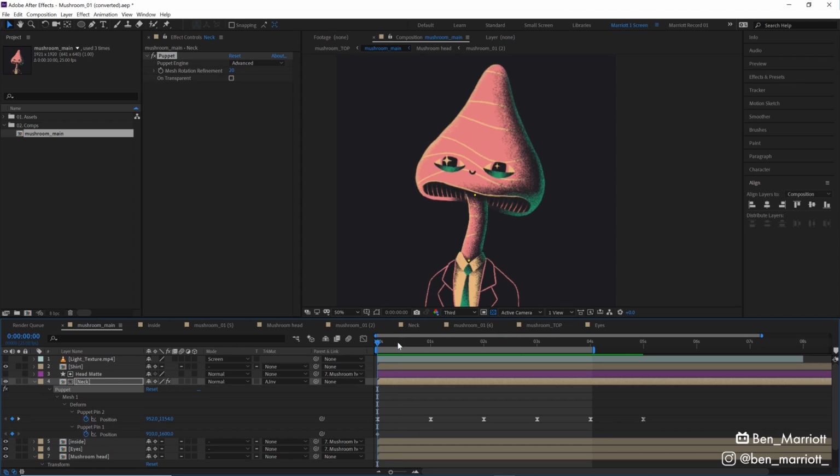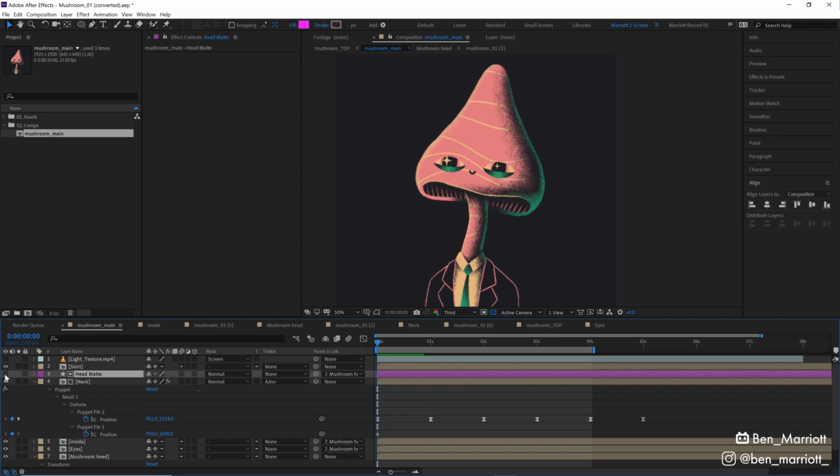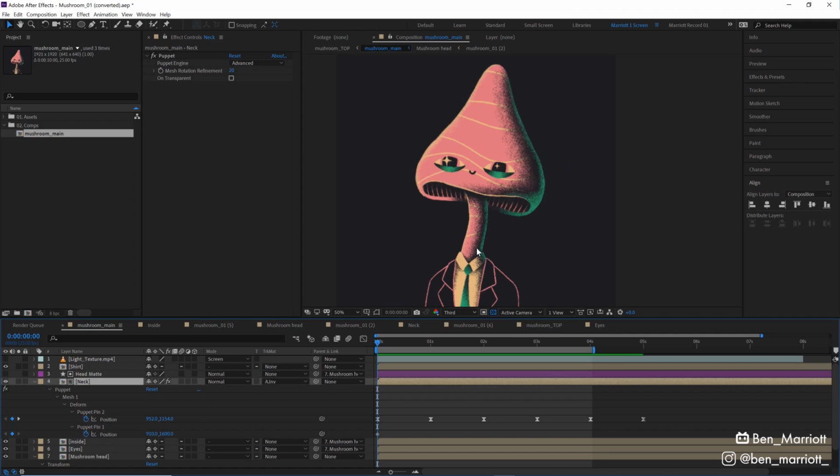less robotic. The neck bending was done with the puppet pin tool. I put 1 at the base of the neck and then 1 at the top of the neck where it attaches to the head. The top one animates down with 2 position keyframes, the same as the head. And I've added an alpha inverted matte here to just cover myself in case the neck pops up above where the head should be. I don't often use the puppet pin tool when animating because I find it can deform your animation in some unpredictable and ugly looking ways. But here, it works well because the movement is pretty subtle.